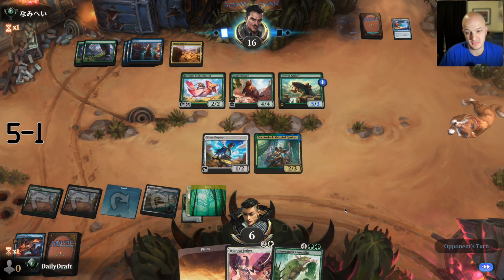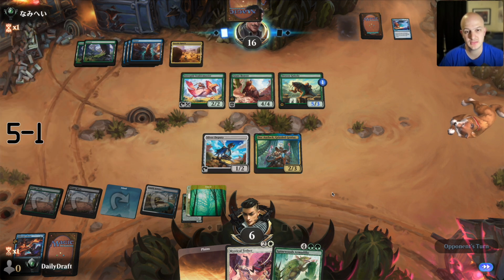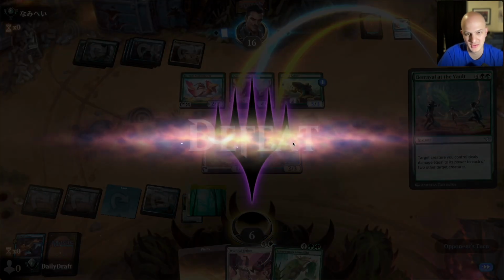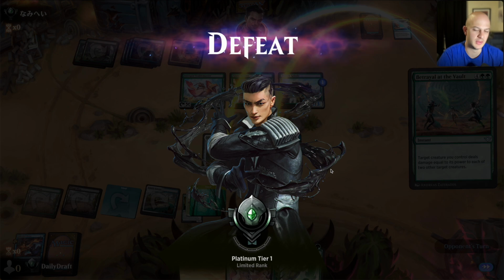I guess I can channel the Spinewoods Armadillo right now to gain 3 life if I feel like I'm about to die. It turns out that doesn't even matter. Gaining 3 life won't do anything in this spot, so... Yep, we just lost to a couple basically unbeatable curve outs so far this draft.